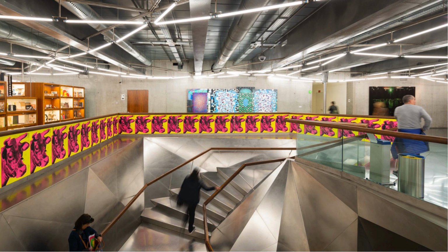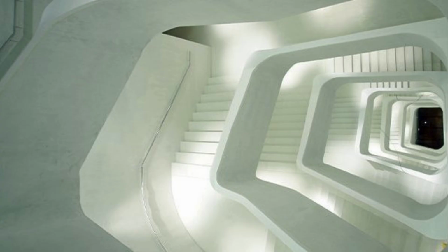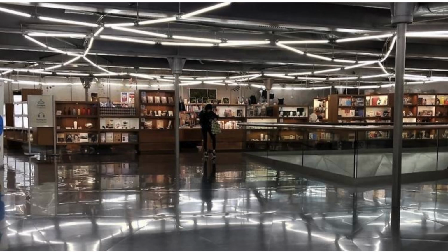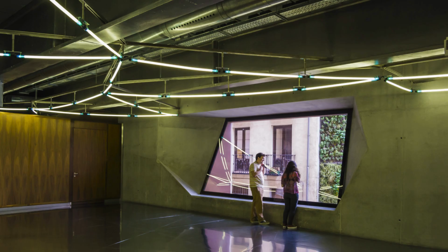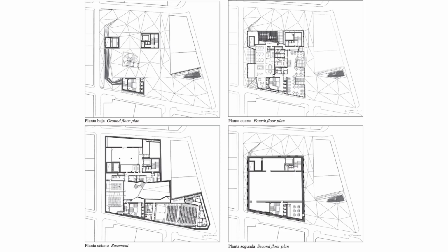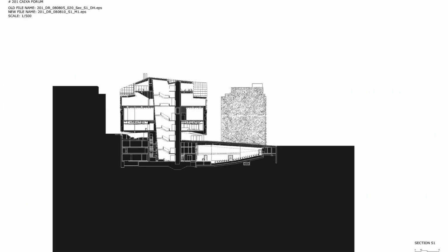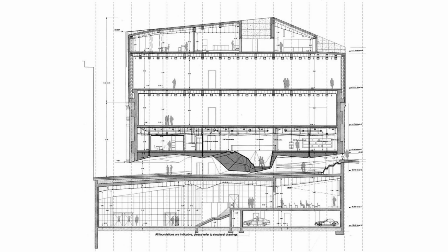The project also contributed to the ongoing transformation of the Paseo del Prado area, which was already Madrid's premier cultural district but needed activation and contemporary energy, and CaixaForum provided exactly that, attracting hundreds of thousands of visitors annually to its free exhibitions, concerts, lectures, and educational programs. The building has won numerous awards, including the 2008 International Architecture Award and widespread critical acclaim from architectural media, but perhaps more importantly, it's been embraced by Madrid's residents as a genuine cultural amenity and gathering place, which is the ultimate measure of success for civic architecture.